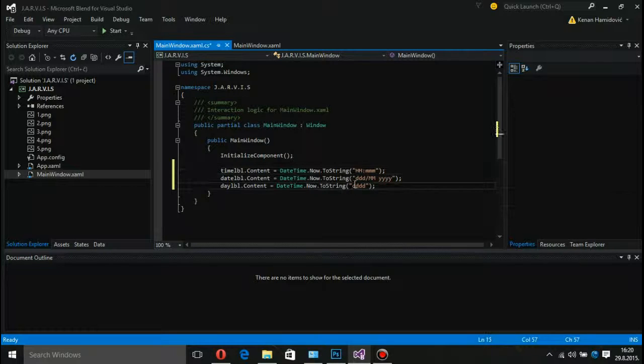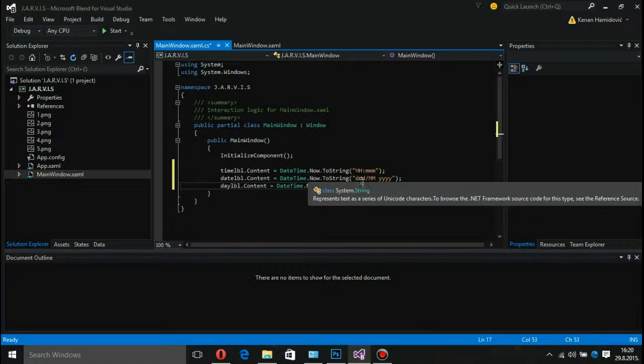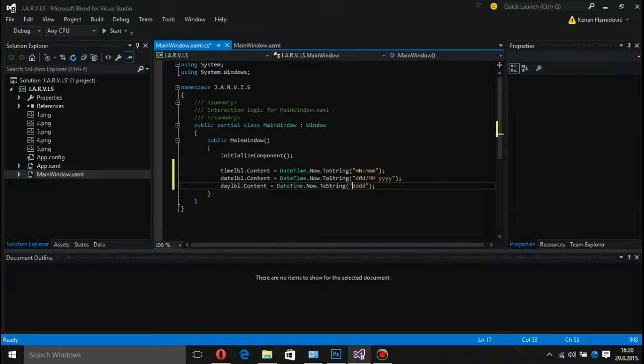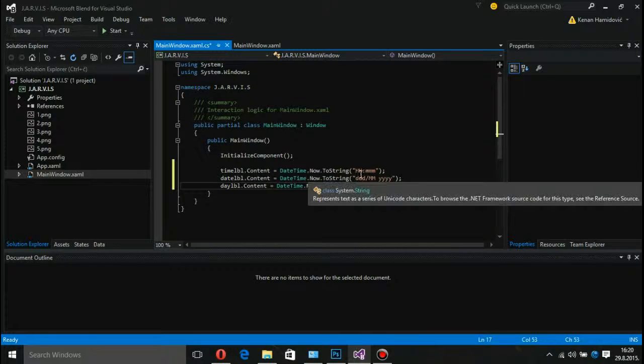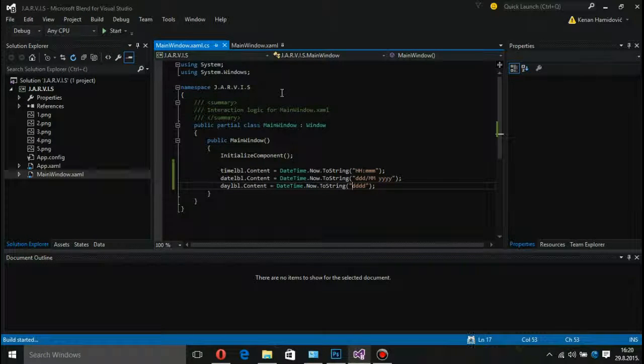But here you have a triple letter D, which is going to say the day, and that is Saturday. So that's how these things work. Depending on how many letters you have, it's going to display a certain thing. So let's see if we build this right. I seriously hope that we have.